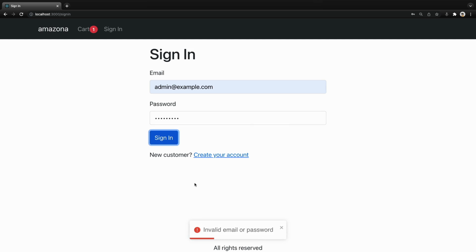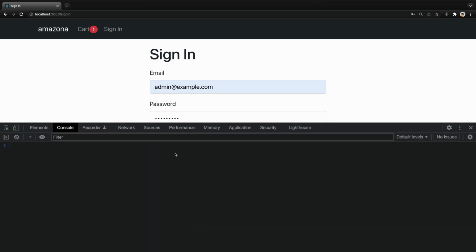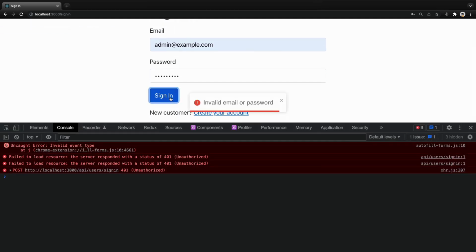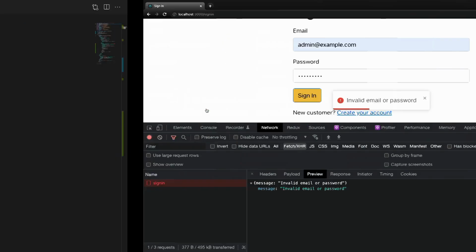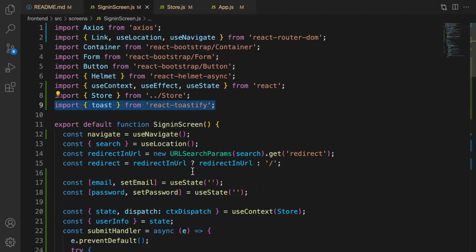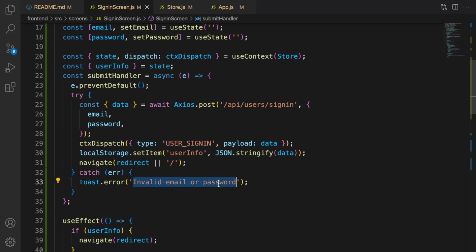As a last part of this lesson, I'm going to change the static error message to the error message that we are getting from backend. I mean, this error message. When I enter wrong data, I'm going to show the message right here, not the static one that I entered here.